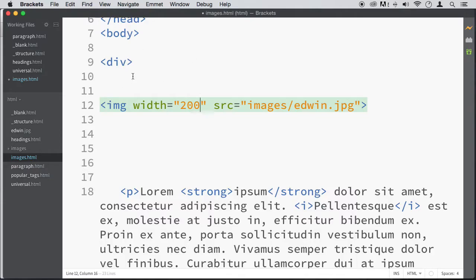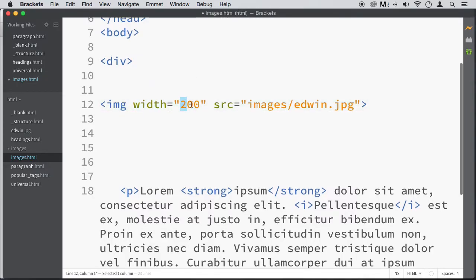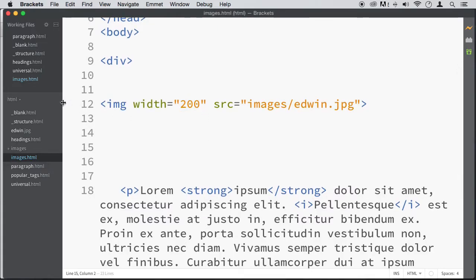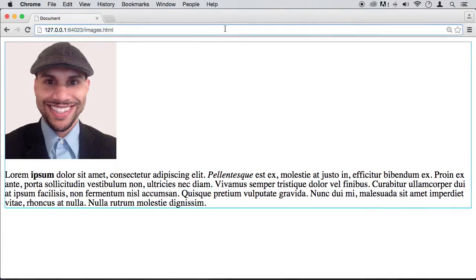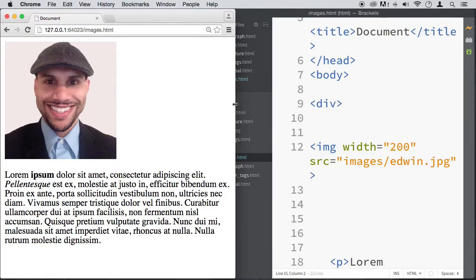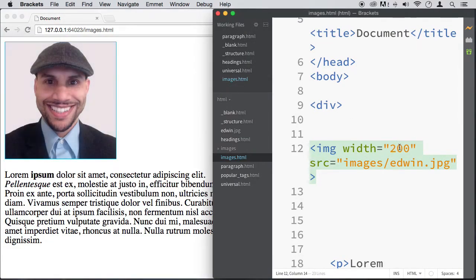All right, anyways, that is another course, probably showing you Photoshop or something like that. But just know that we have different formats of declaring the size of things in HTML or in CSS. We can declare the size of things in EMs, pixels, percentages. You're going to see some of them later on. Right now just know that if we put a value of 200 in this width attribute, that means 200 pixels. Let me show you how that looks. As you can see, it looks a lot smaller now, right? We refresh, and we can manipulate it to any size we want.